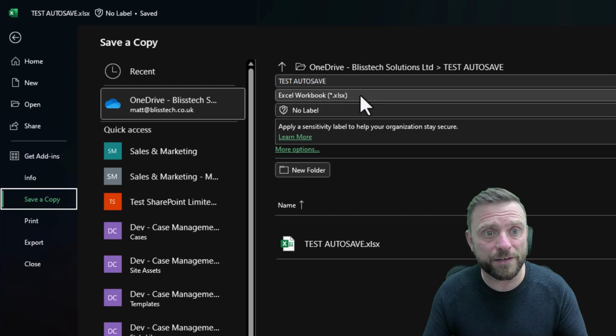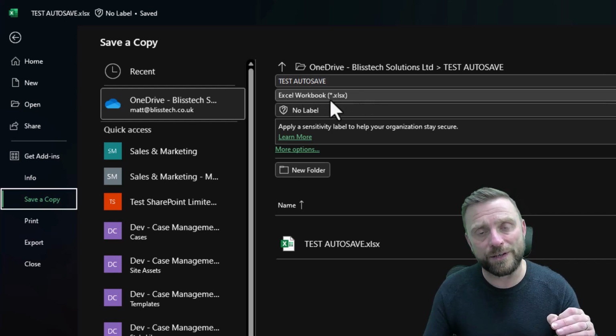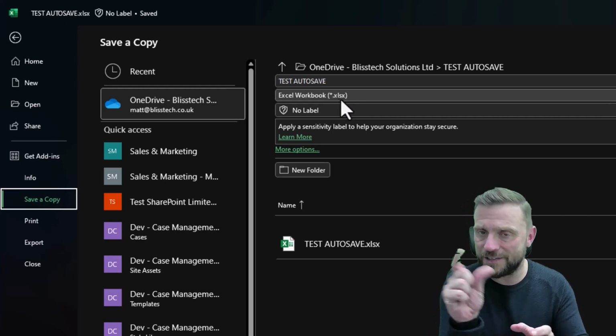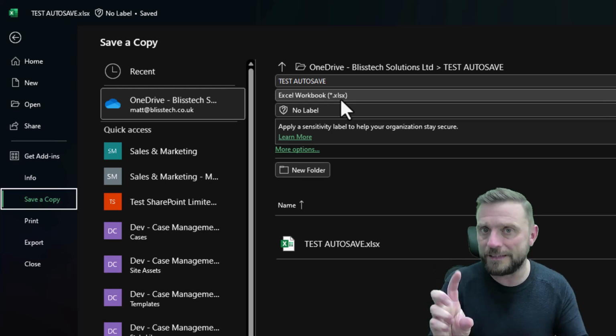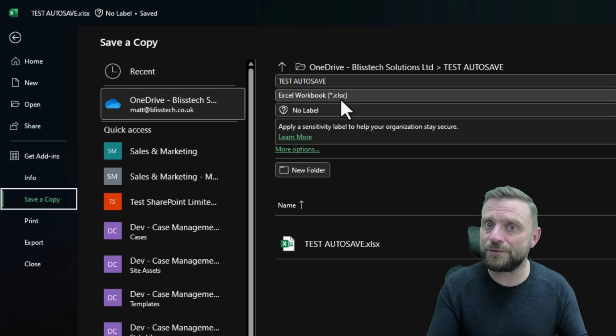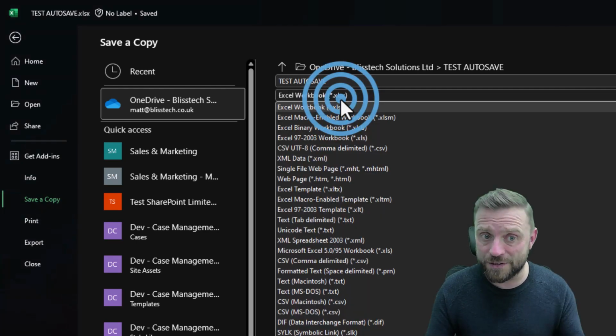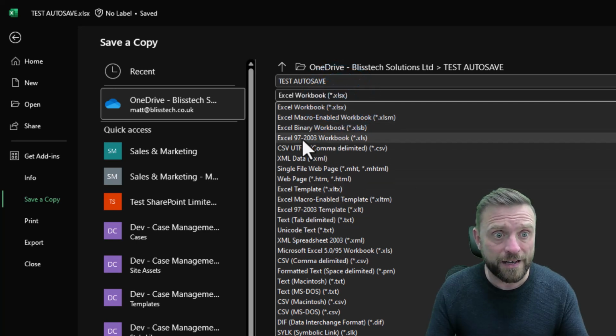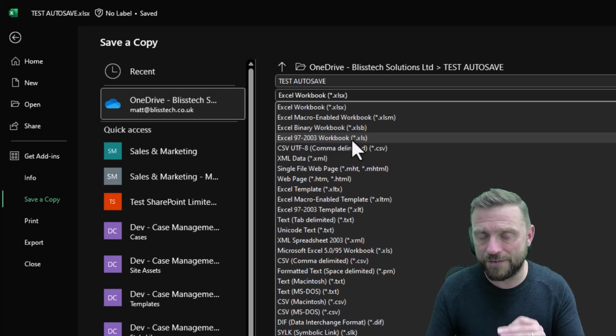And then what we're going to do is automatically select the latest version. So what we're looking for here is an X at the end of the file extension. So the file extension is that bit of the file that you sometimes don't see. XLSX for Excel files, DOCX for document files in their latest formats. And the version that we previously were working on was a 97 to 2003 workbook, which is just XLS. It doesn't have the X at the end.